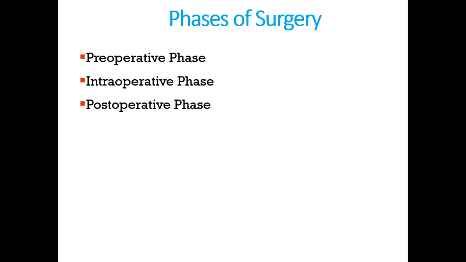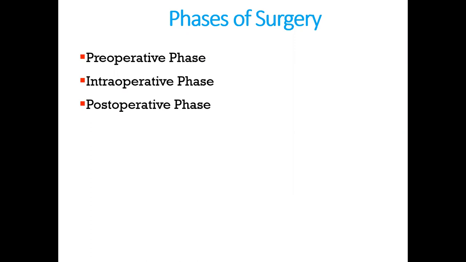So when we talk about surgery, we have our 3 phases in the perioperative world. The first is the preoperative phase. Depending on the patient's health status, this can last a very long time or a very short time. As soon as we decide that we're going to have surgery, that is the beginning of the preoperative phase. If you think about a patient who's on a transplant list, they're in a very long preoperative phase. Or if somebody comes in with an open fracture of a joint, they might be going to surgery within minutes of arrival to the emergency room.